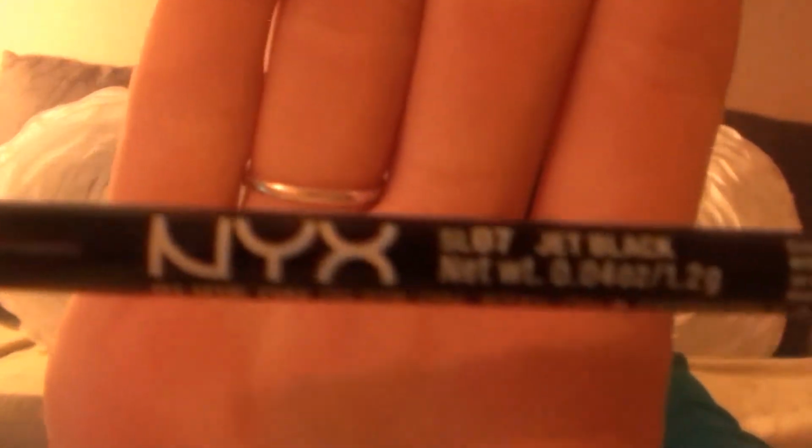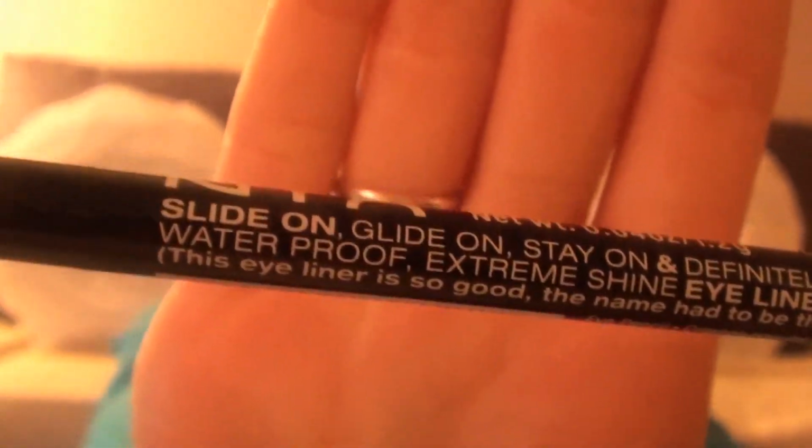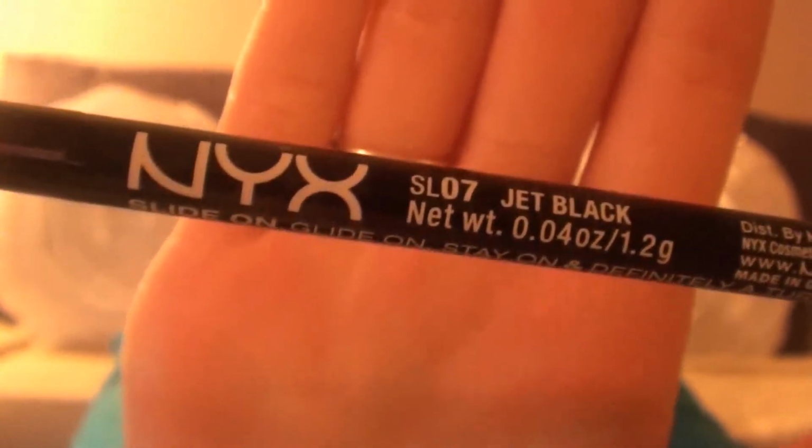And then the next question is pride. So what beauty product gives you the most self-confidence? Let me find it in the pile of makeup that I have here. It is eyeliner. Eyeliner pencil and liquid liner I feel like really defines a look. They really define my eyes. One of my favorite pencil liners is the NYX. It has such a long name if you want to read it, but it's basically a NYX slide-on eyeliner pencil. Mine is in the color Jet Black, and this just glides on your waterline so easily. This is so pigmented. I'll go ahead and do a swatch. And this just stays on your waterline for so long, so I really like this.